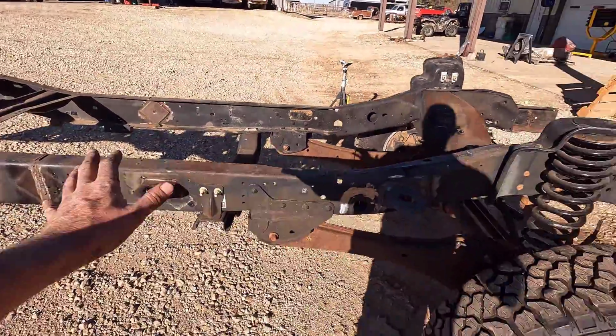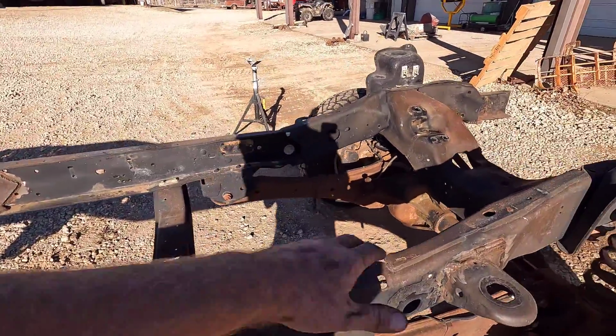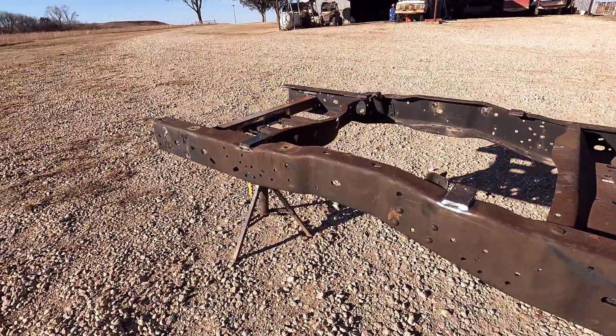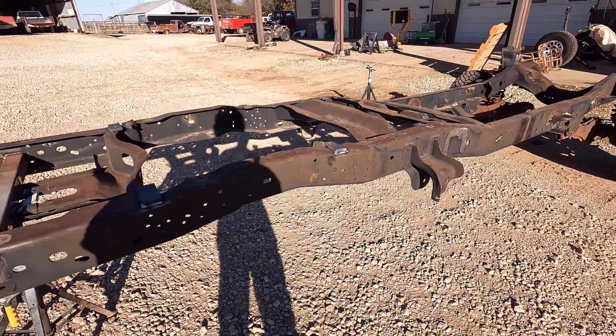I am going to steam clean the entire frame because there is a bunch of oily residue where the engine was and that kind of stuff. It's not going to help the paint situation, and to get all the dirt and grime and anything else I can get off of it off the frame and get it ready for painting.